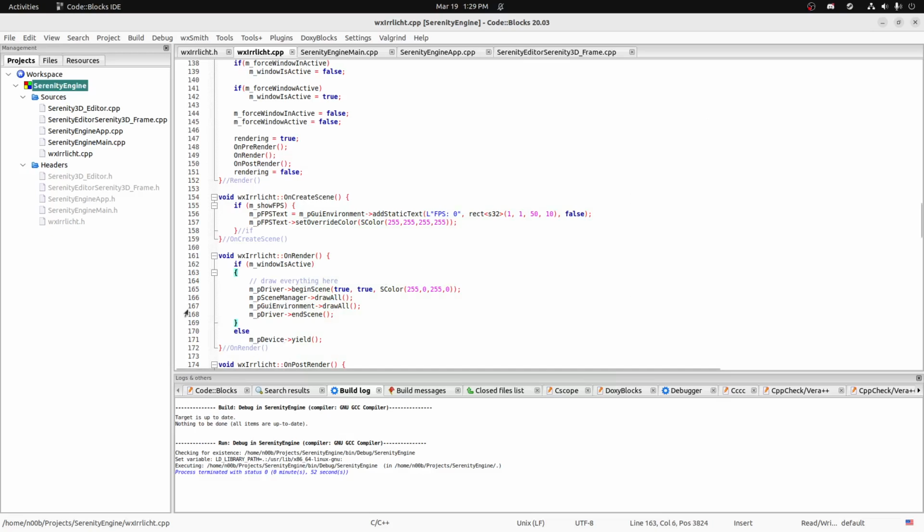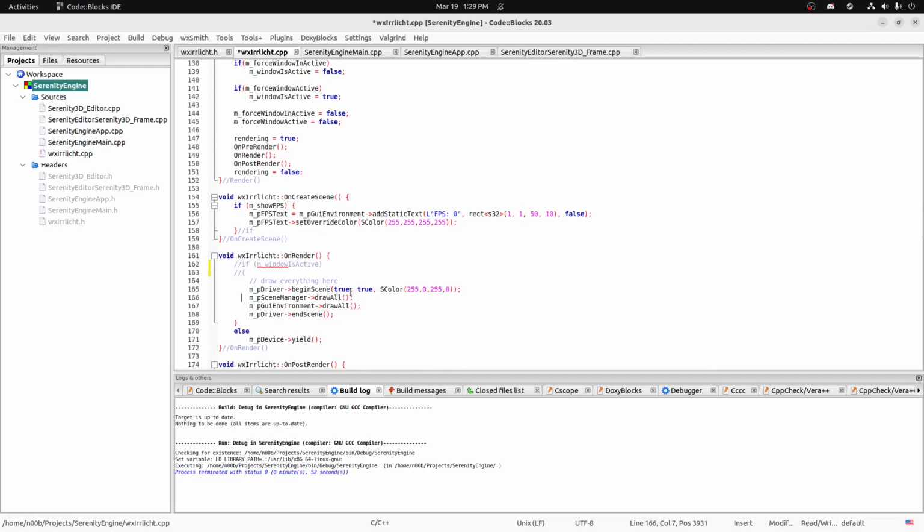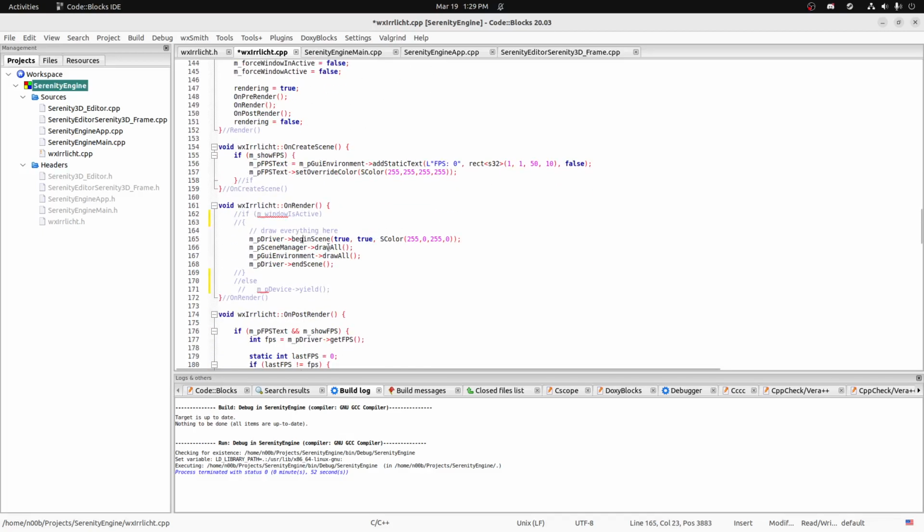So now to just show what happens when it updates regardless of whether the mouse is over it or not, we'll just do this. Oops. And so now it's not even going to check if this variable is true or false, so it doesn't matter if the mouse is over it or not.